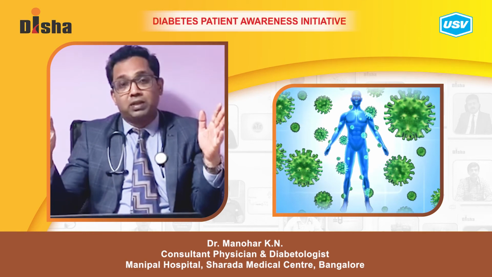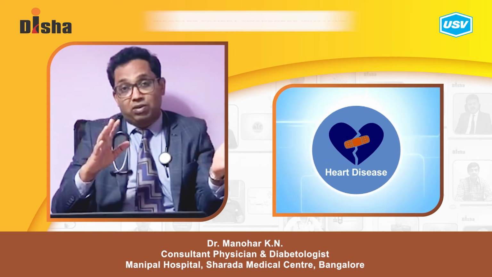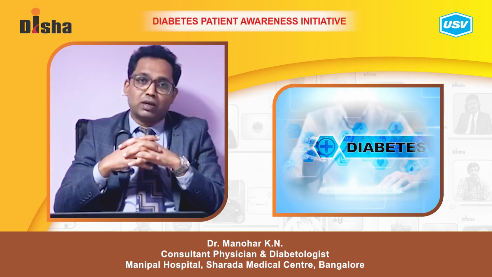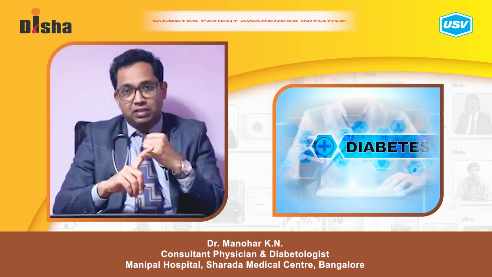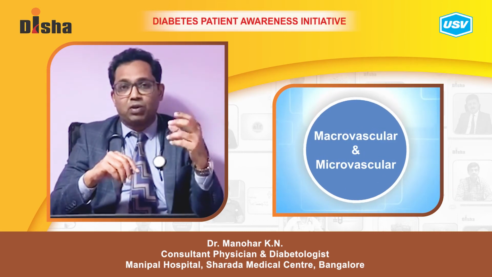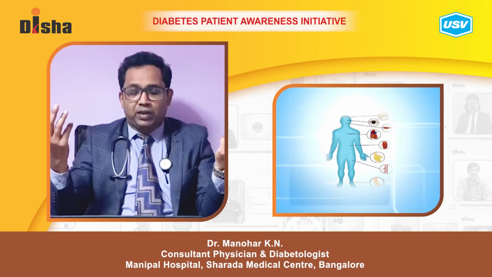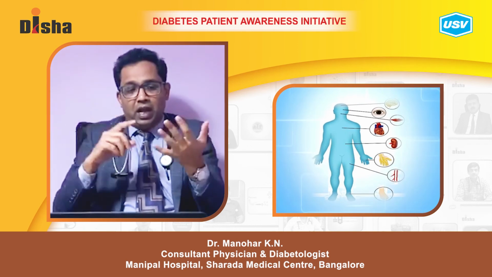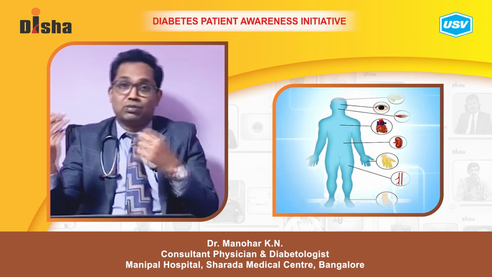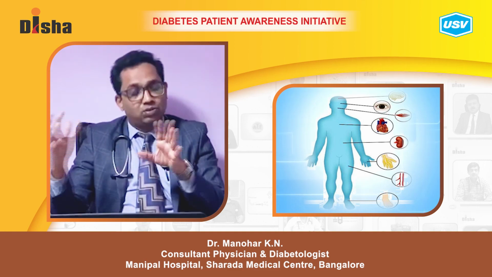You know, diabetes can reduce the lifespan by at least 6 to 12 years based on whether you have cardiovascular complications, renal complications or not. So it's very important for us to understand first that this is a life-threatening disease. It can cripple us with many complications, even though technically we classify the complications as microvascular or macrovascular. In general, if we can understand that it can affect the eyes, the nerves, the heart, the kidneys, the skin, to any infection anywhere in the body, it can increase the risk of some cancers, and so on and so forth.